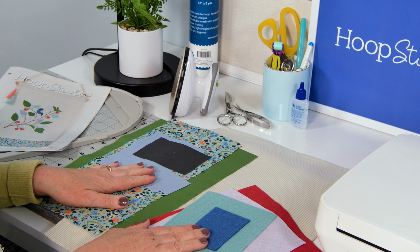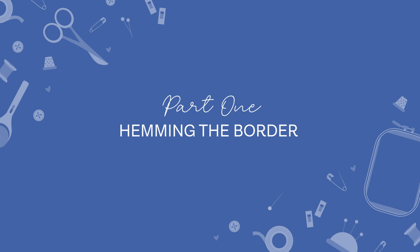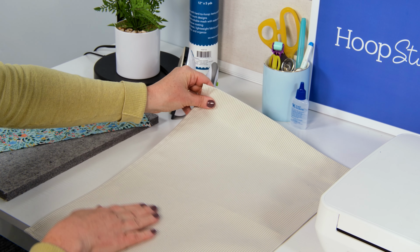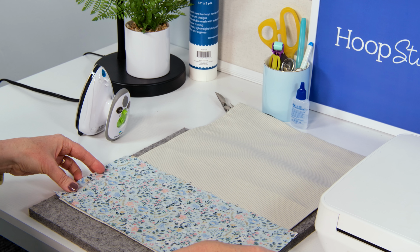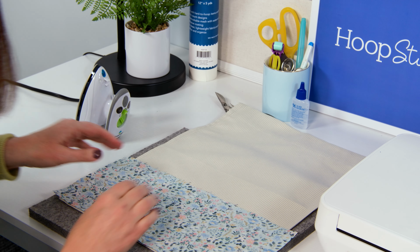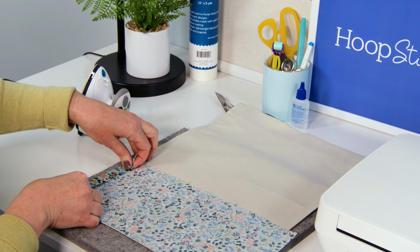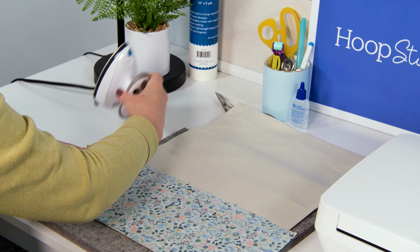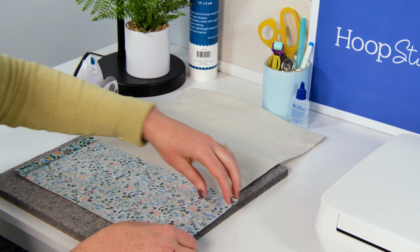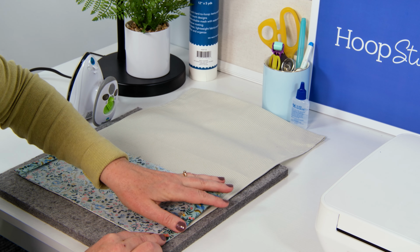We have already pre-cut, starched, and pressed our fabrics. To make a pretty border, we're first going to hem it and then add that to the bottom. Set the canvas banner blank right side up. Make sure the casing is at the top. Place the border fabric right side down, centered on the banner. Fold the left side of the border fabric over to match the width of the banner and then press it well. Repeat on the right side so that the border is the same width as the banner.